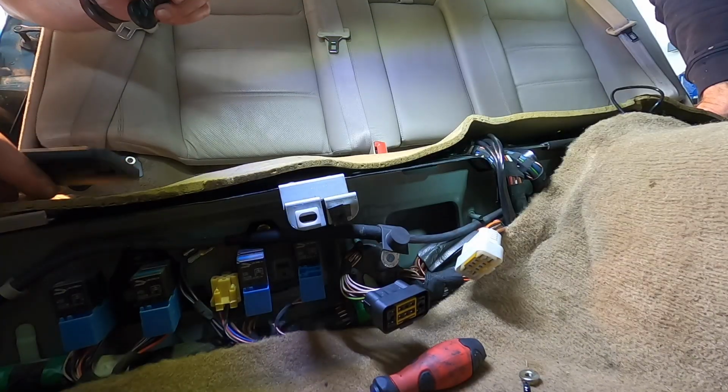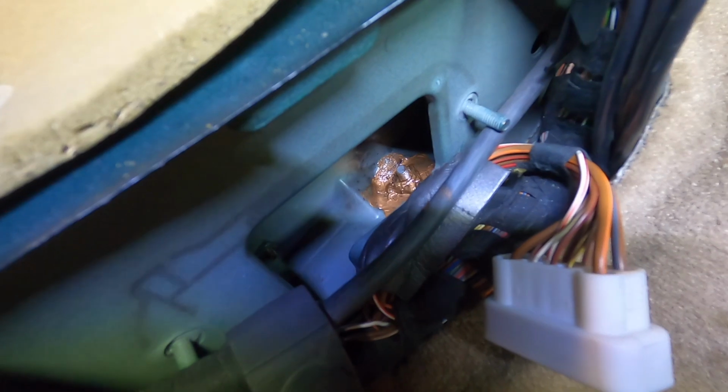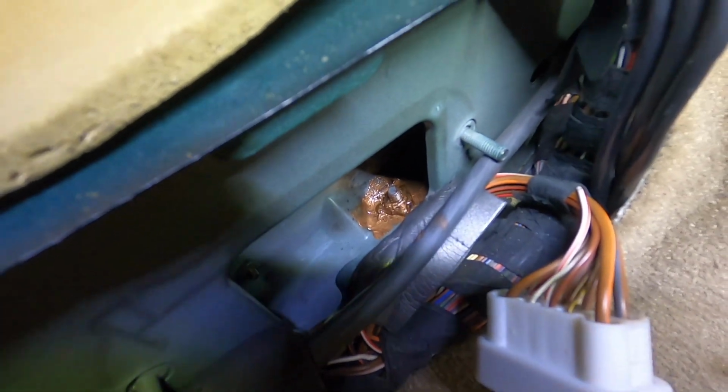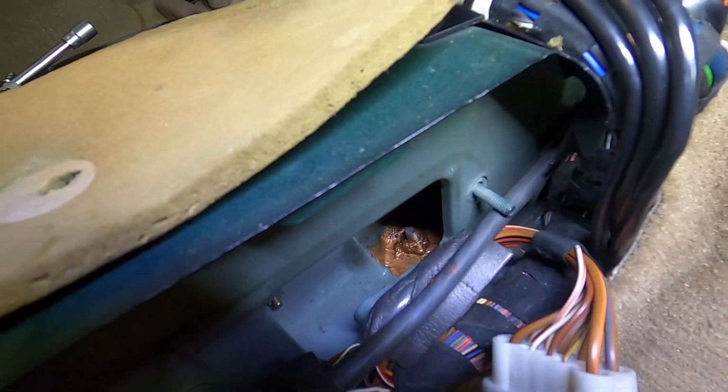Okay. So let's fix things together. Here you can see that we put some copper grease on it to prevent the weld from starting to rust. And now let's bolt it together.